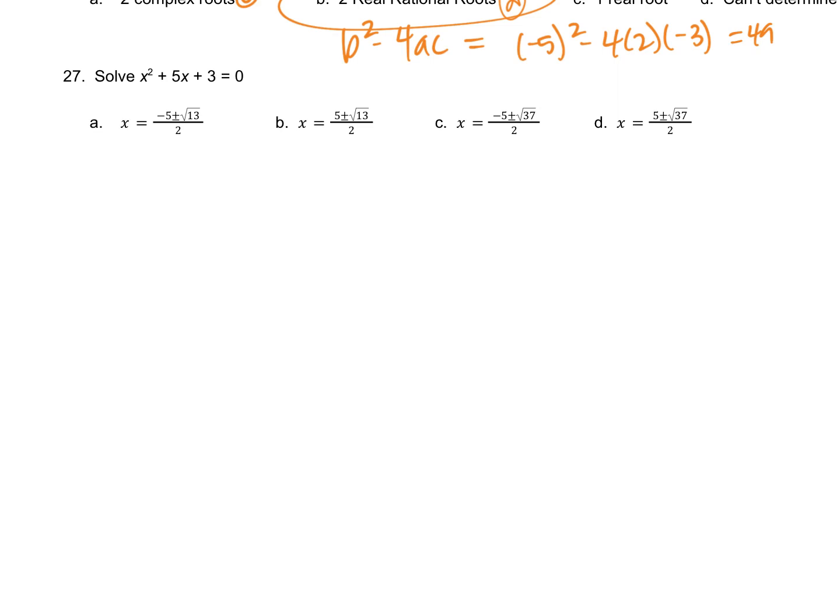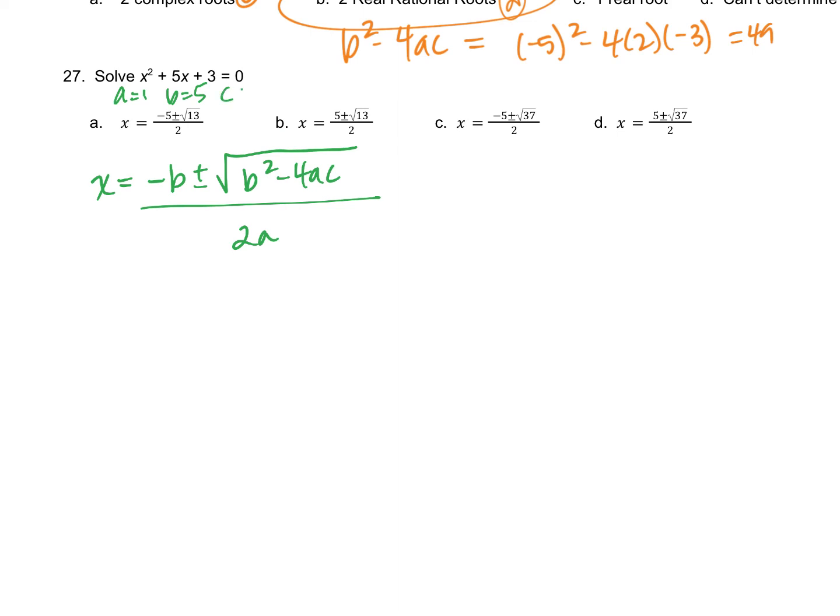And the beast of them all. This is the guy you've got to use the quadratic formula for. Dun, dun, dun. So let's quad formula this up. So remember, our quadratic formula is, this for you, Sebastian, x equals -b plus or minus the square root of b squared minus 4ac all over 2a. So we got to know what a, b, and c are. A here is 1. B is 5, and C is 3.